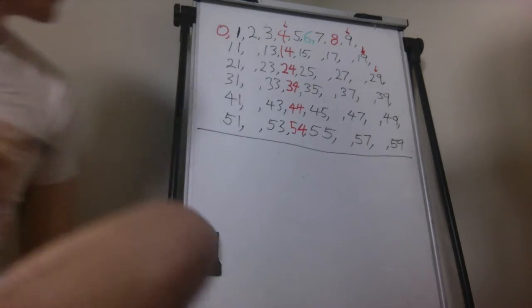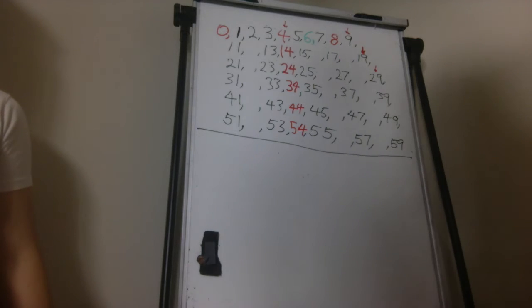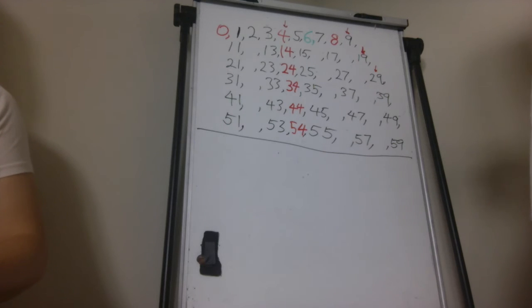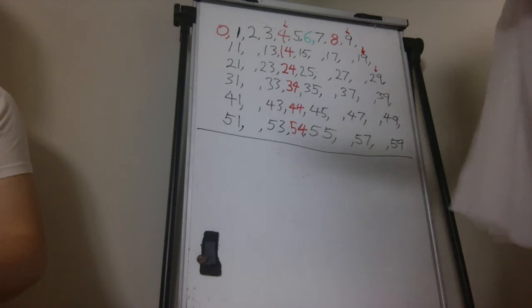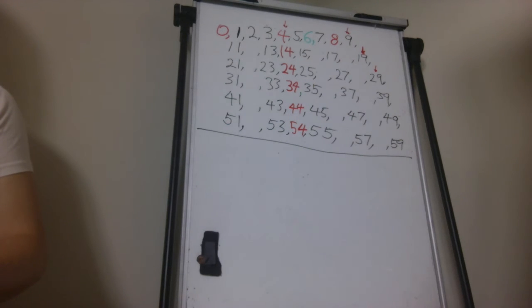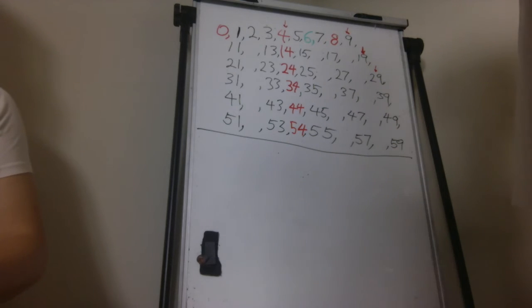Yeah, 6. Why is it green? That makes you realize which one I write down, otherwise you might get lost. And then it is 11. I mean 12. Tell us the plus, so you will know. I already know, so it's 12. This is 2 ones. So what do we do? Tell me what we're doing now.